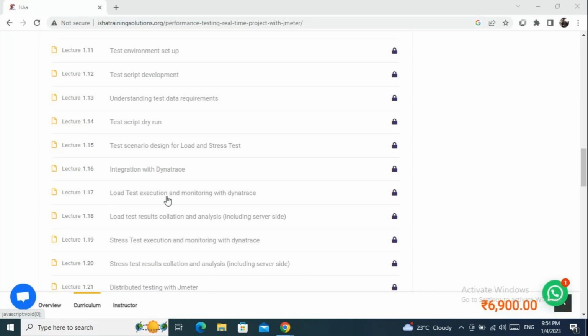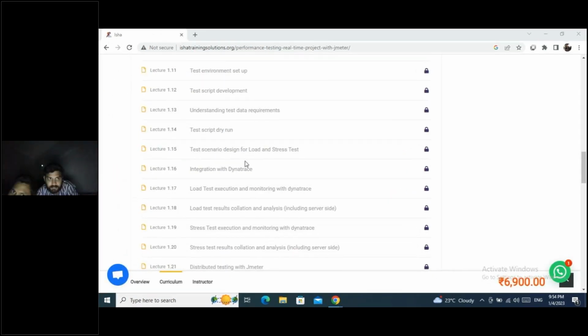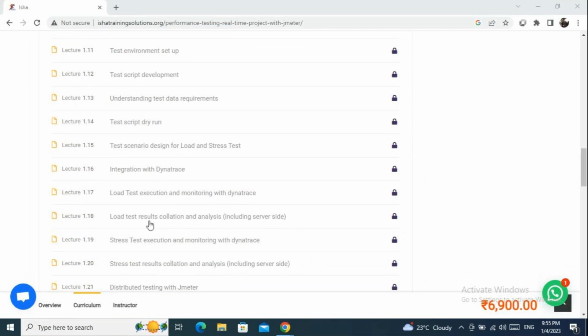Load test execution. First we will do the load test execution, and along with that we will do the monitoring with Dynatrace, because we have already integrated Dynatrace with JMeter. Clear, all of you? Then we have the load test results.